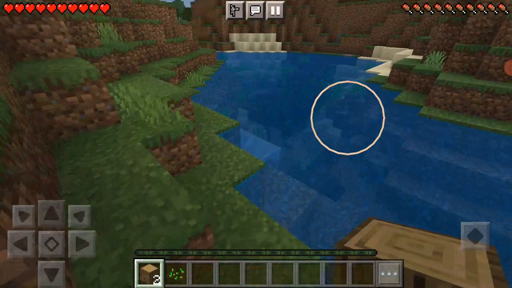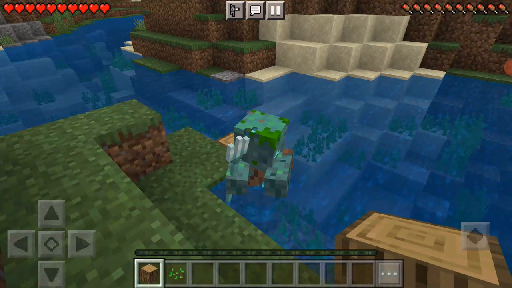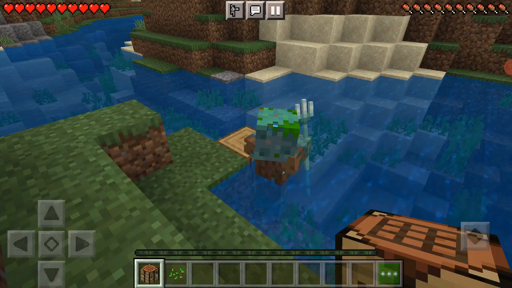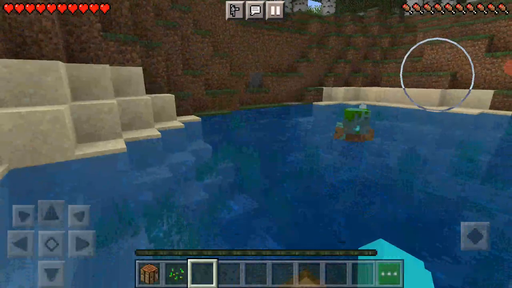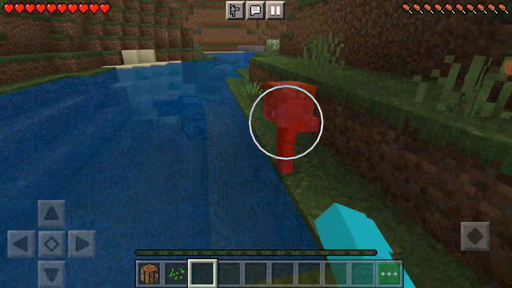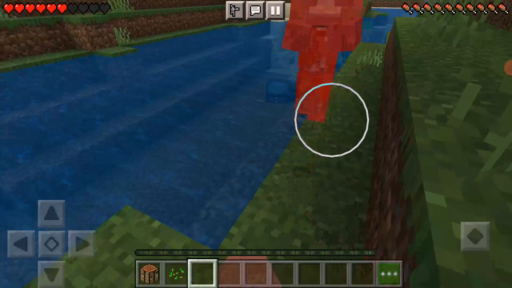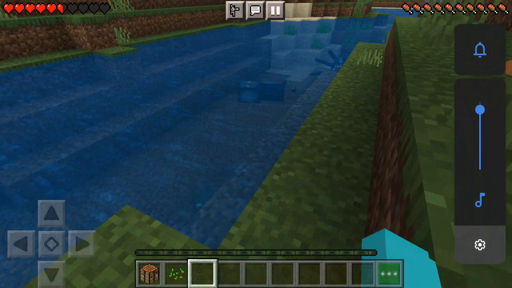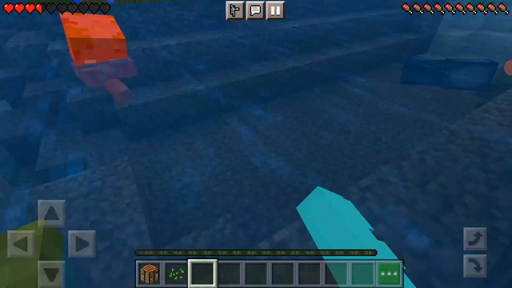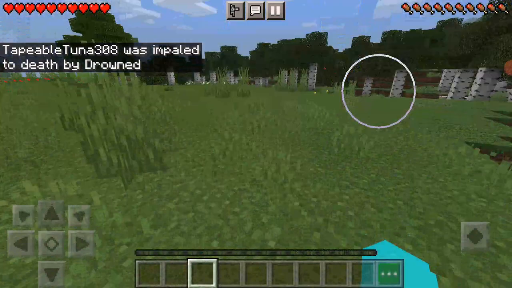Oh yo, there's a drowned with a trident. Yo, there he is, he's right there. How is he? Okay, I guess I need to make a sword quickly. Yo, what the hell? This guy is strong. I wish I was the fastest. Oh, what the hell? I'm losing my health. No, he's still there. No. What? How did that? No.